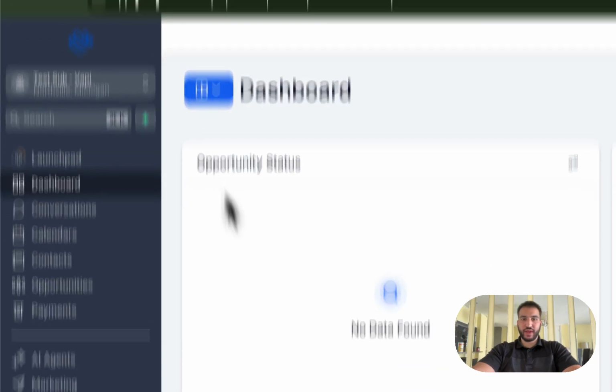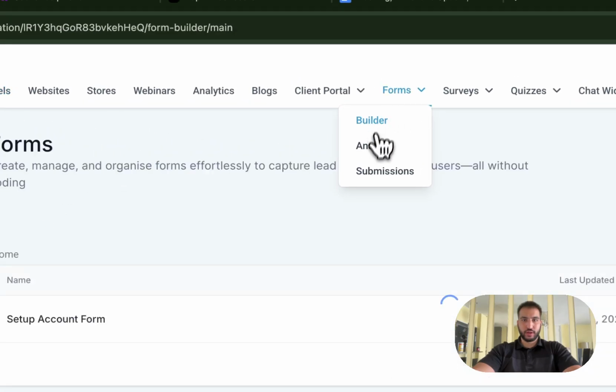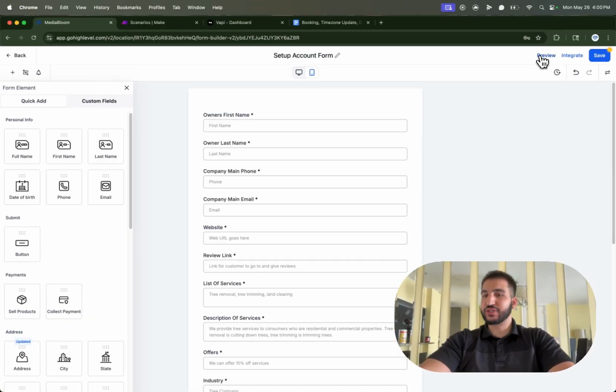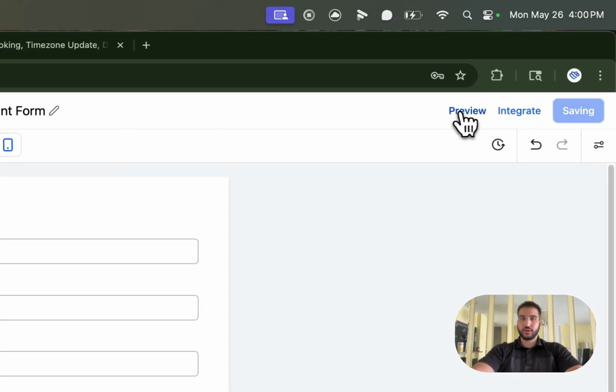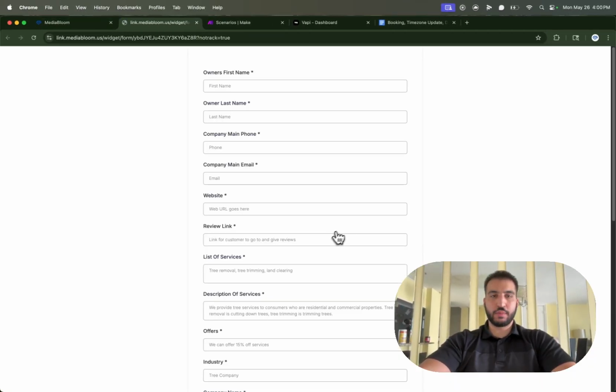The next part, we have actually a prompt builder itself, right? So if I go to sites, then I go to forms, I go to builder, set up account form. So with this, once I submit this form, it's actually going to write our prompts for us. So it's going to write a new leads prompt to call on all the new leads. It's going to write a no-show prompt to follow up on all the no-shows. And it's also going to do a reactivation prompt to reactivate all the old leads. So if I hit preview, we're going to get the form itself. There we go. Now it pops up.